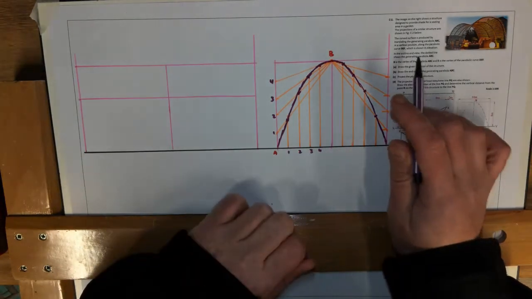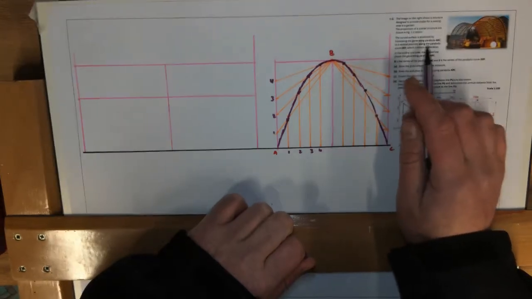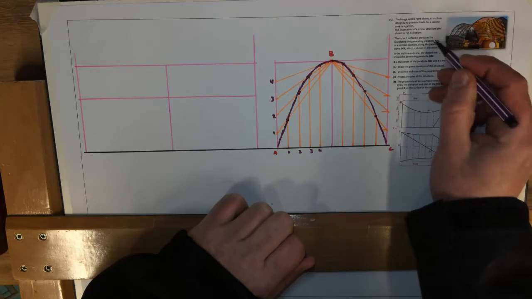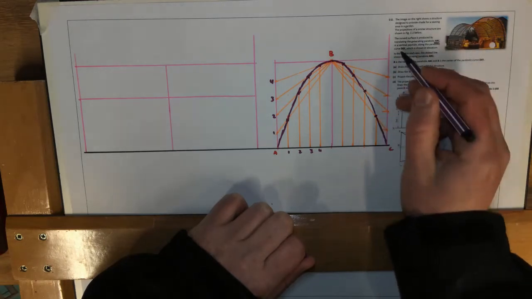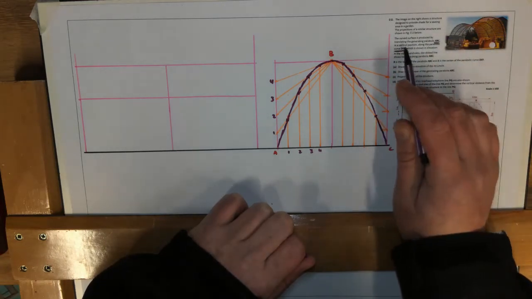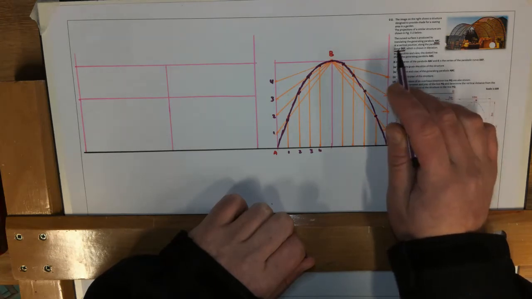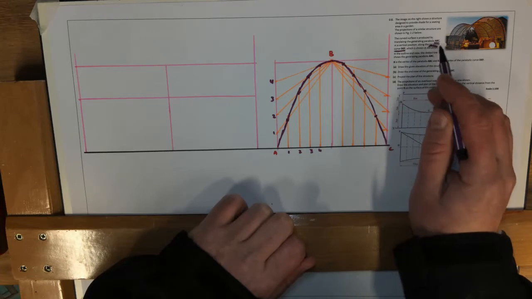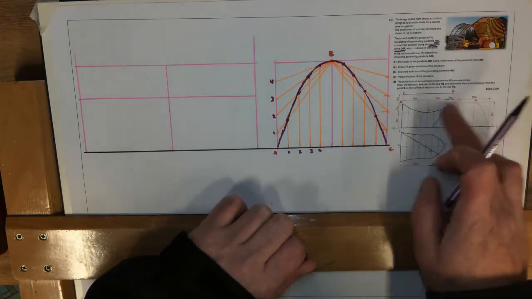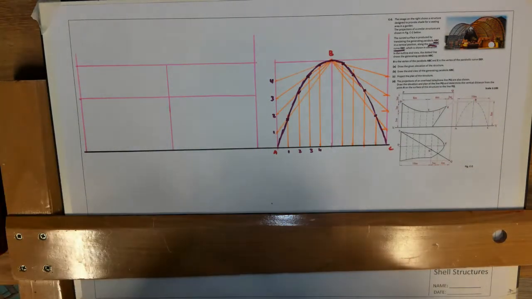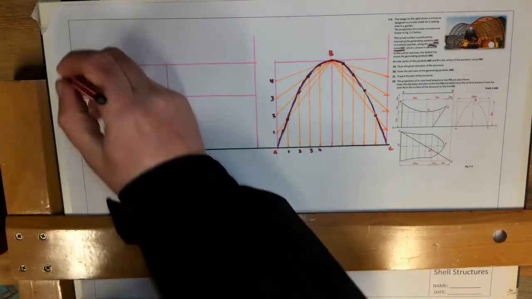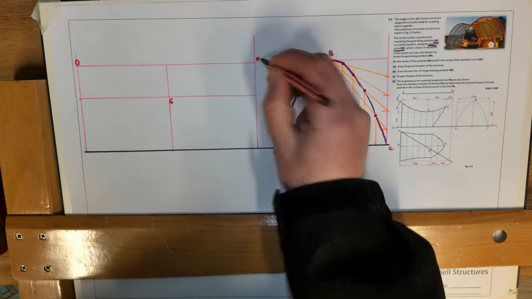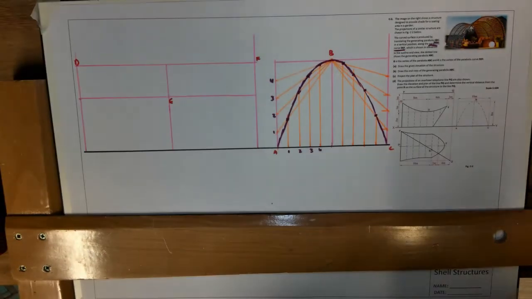So if we read the question, it says the curve surface is produced by translating the generating parabola ABC in a vertical position along the parabolic curve DEF. So translating the generating parabola means moving the generating parabola in a vertical position. We'll come back to that in a second. But what we know here is basically curve DEF is also a parabola. So basically from D, E and F in the elevation. Okay, so that would be typical of these type of questions.